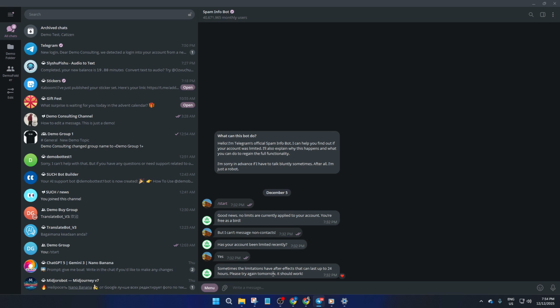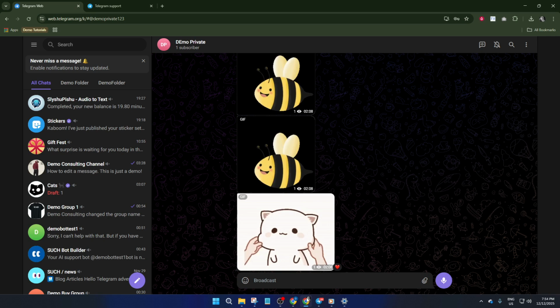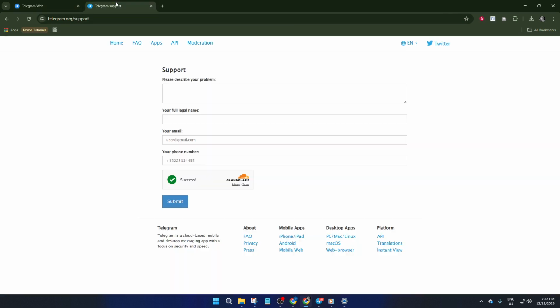If you don't see an in-app help prompt or spam info bot notification, the next best thing is to contact Telegram support. For this, you have a couple of options. On mobile and desktop, you can email support@telegram.org, but remember, only send one email per account to avoid confusion or delays. Give them a clear description of your issue, something like "My account is limited without explanation, and I'd appreciate a review." Or if your issue isn't spam-related, you can use the Ask a Question or Volunteer option in the app's settings. It's always a good idea to be polite and concise.